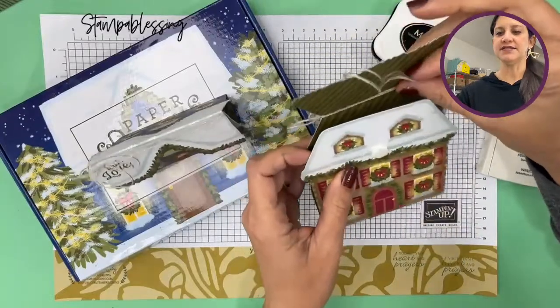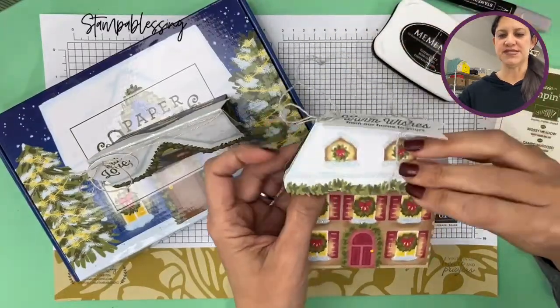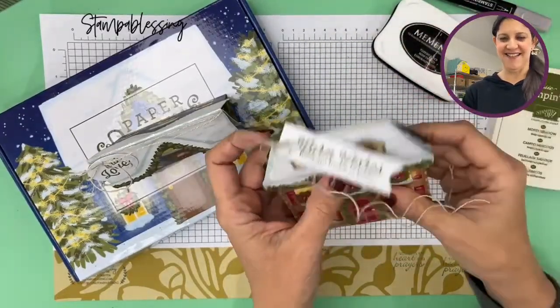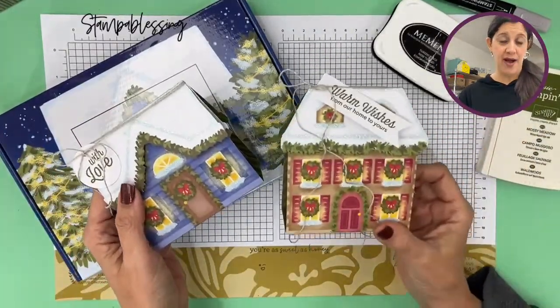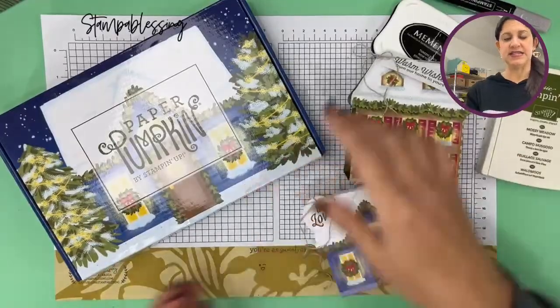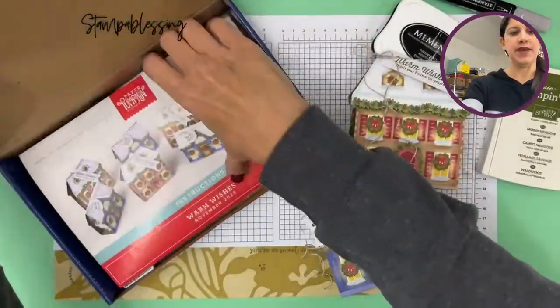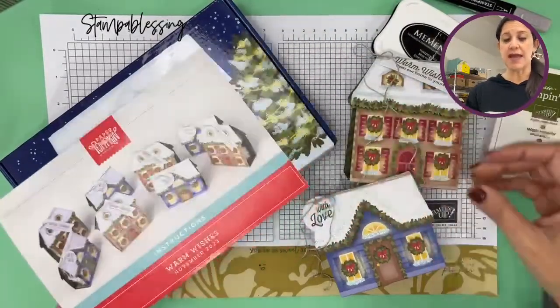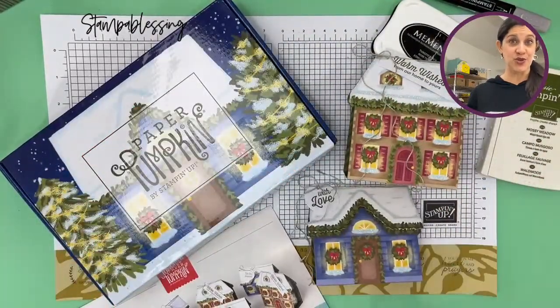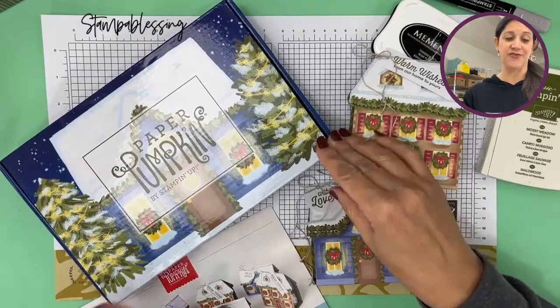Now, I have a separate idea for you to use these as they are. So if you want to make them, I think they're 4 and 4. So 8 boxes per kit is what it comes with, and I am in love with them. They are really, really fun, really easy to make, and it comes with the baggies as well. So you pretty much have everything that you need for this kit.